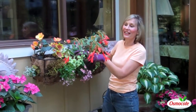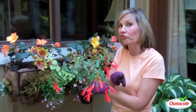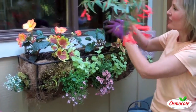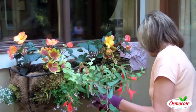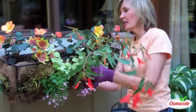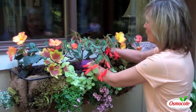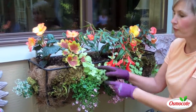I found my begonia — it's a bonfire begonia. Bonfire begonia has little bright orange flowers, and it's a different kind of begonia than the non-stop begonias. Don't they look great together? I'm going to put the bonfire begonia in the center of this window box. I'm going to rough up the roots just a little bit. It's going to be the centerpiece because it's going to get the largest. I'll put it towards the back of the window box because I have dianthus in the front and licorice vine in the front.